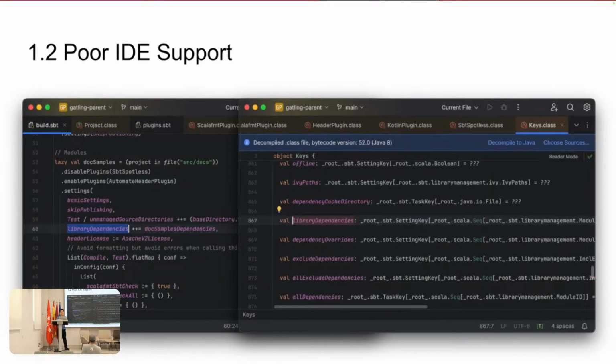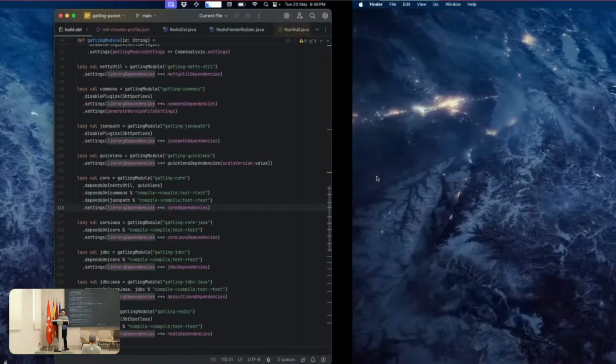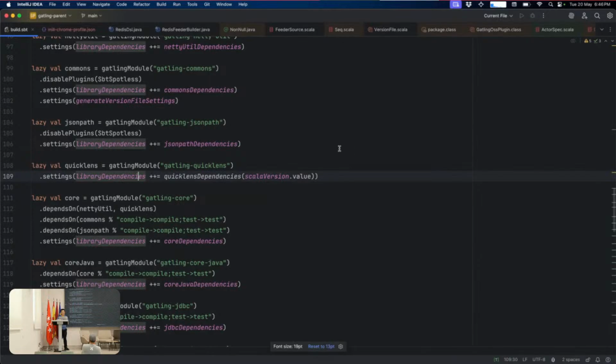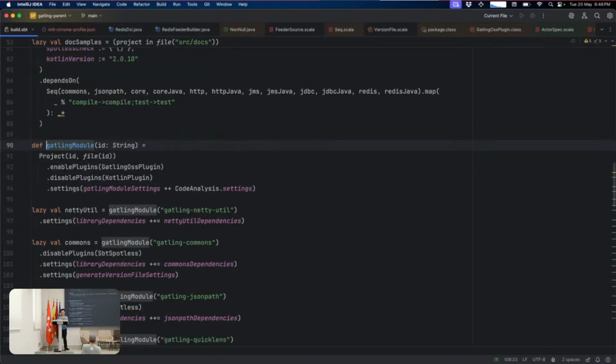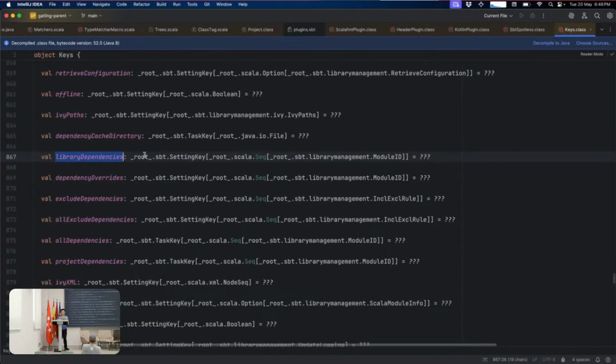And lastly, the last problem is IDE support. If you look at SBT in an IDE, over here I have the SBT build for the Gatling codebase. Gatling is a popular Scala open source load testing framework. And you see, IntelliJ does have IDE support for SBT. You can jump to some things, but when you jump to other things, you just get stubs. In this case, I haven't set up the sources, so you don't see the source code here. But even if you do have the sources, all you see is the documentation saying that this is the library dependencies of the module. And what you don't see here is what you actually care about, which is how this was computed.